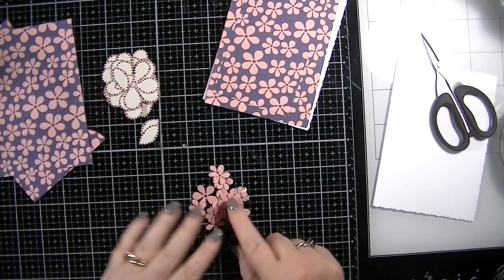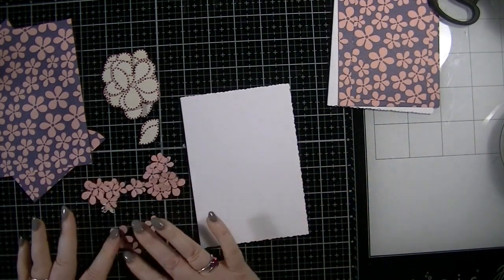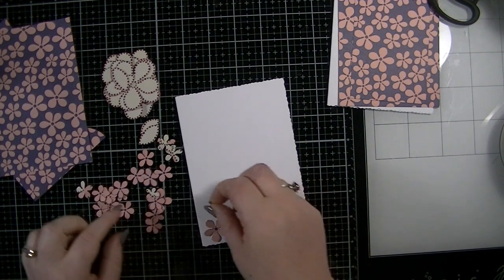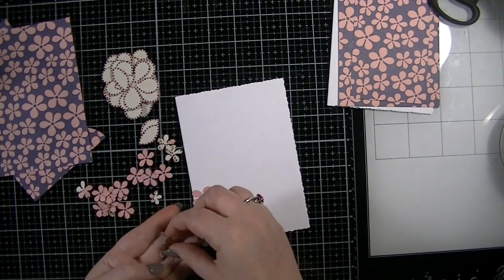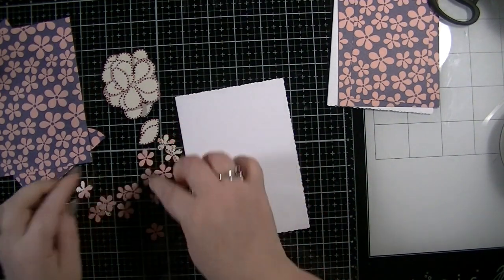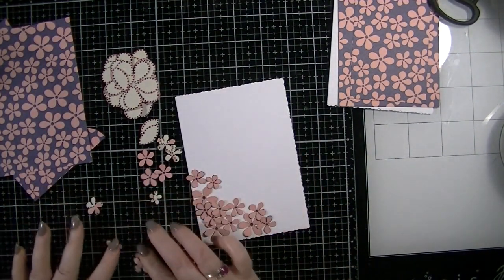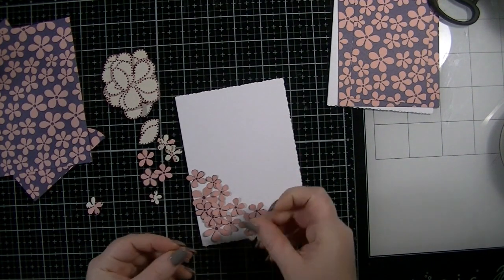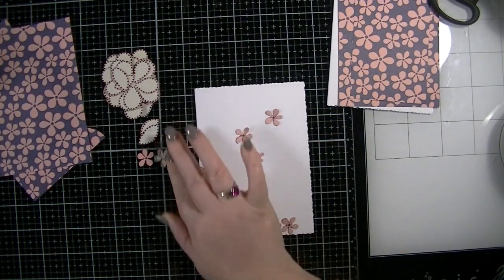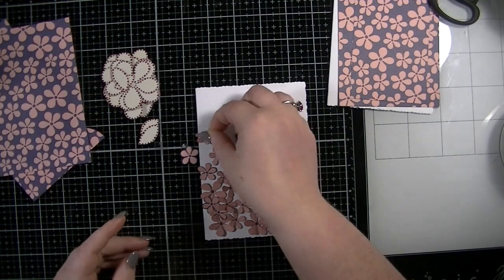Now as I was cutting out these little flowers, I had this idea of no background because these are just white card bases, but then building up these flowers, so starting from this corner, whether it's going to work or not I don't know, but I thought that it could be quite heavy with the flowers here, and then we just put quite a few around, so like this, and make it quite heavy with the flowers, so just putting loads. I think I may need to cut a few more, but by doing this, you can see what I'm doing, and then just having the odd few going up like that. So that's what I was thinking. That's got too much blue on. So yeah, something like that.